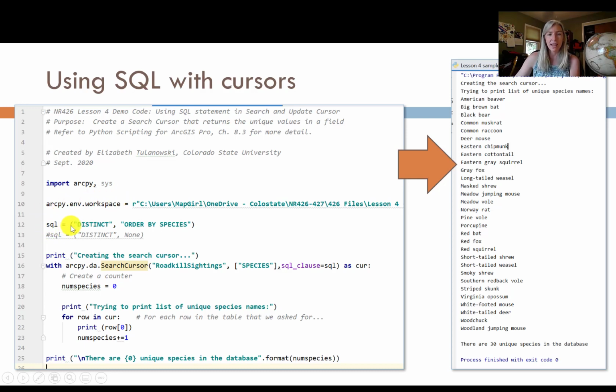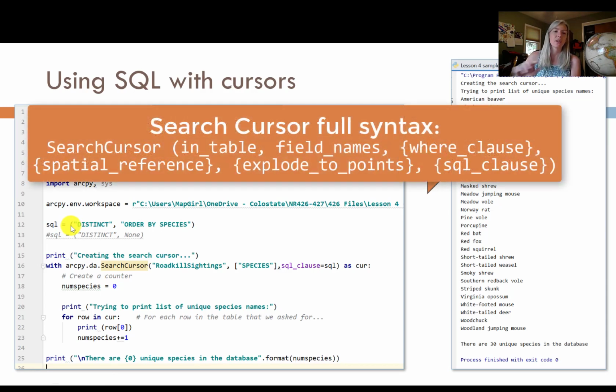If you look at the syntax for search cursor, there's the table right here. So we have the table and the fields, and normally the third thing is called the where clause. And then there's a whole bunch of optional ones. And one of those optional ones further on down the line is called the SQL clause. The where clause is your query. County G equals orange. Class code equals 1. And that would be the third parameter.